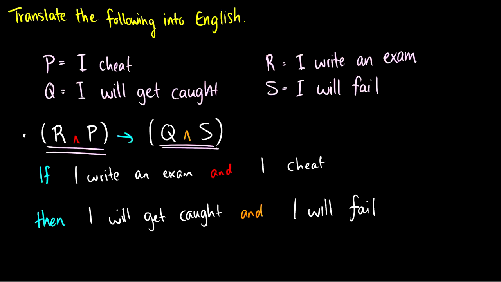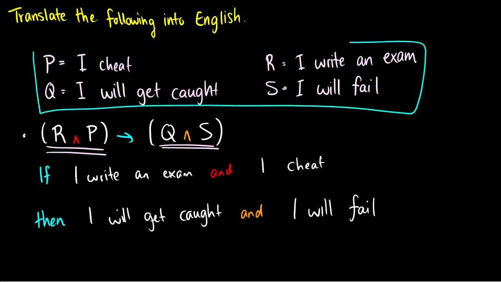Of course, if I changed what the keys meant, then the sentence would change as well. In fact, it's not important that our sentence makes any sense at all. These keys just happen to make a sentence that made sense, but it doesn't have to. So keep that in mind when doing some of the problems on your own, because it's not always the case that what you translate is going to make much sense at all. Now that we've turned a well-formed formula into English, let's do English into a well-formed formula.